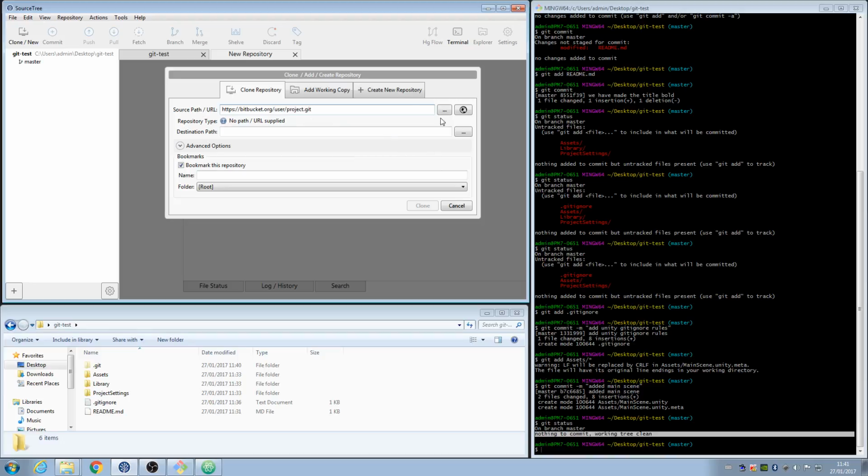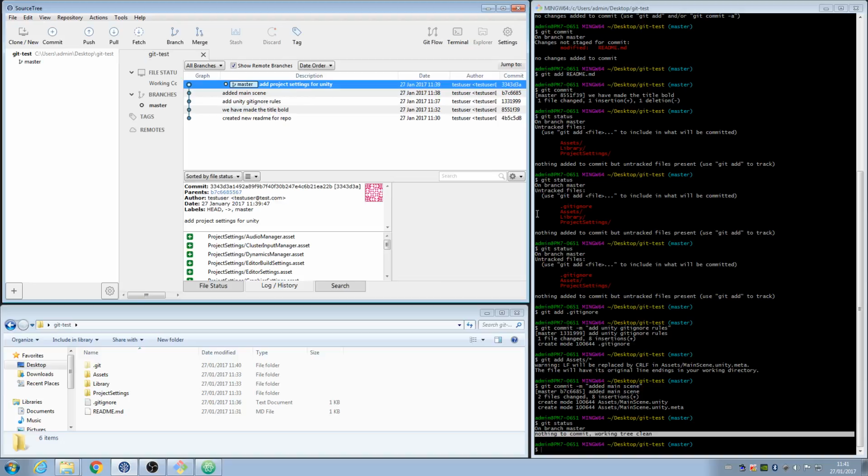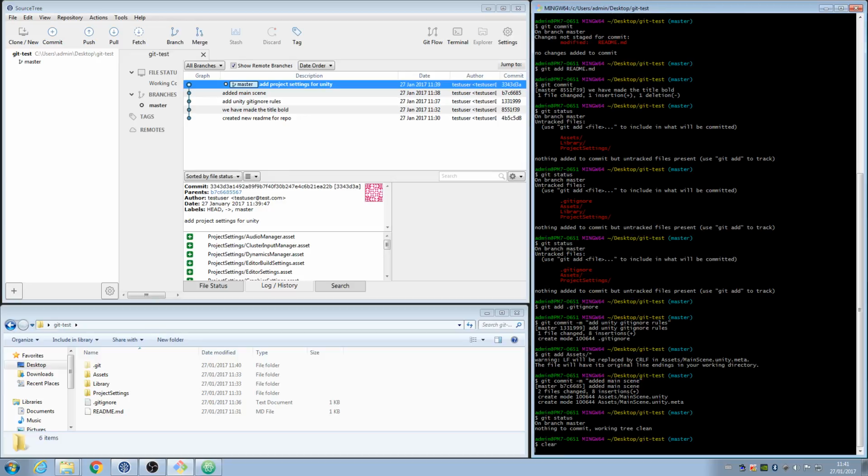And when you clone all this, it will add this remote repository as your remote to push to. But we're going to break this down a little bit more and do it through the terminal here as well. So I'm just going to clear up this terminal a minute. We're just going to clear.